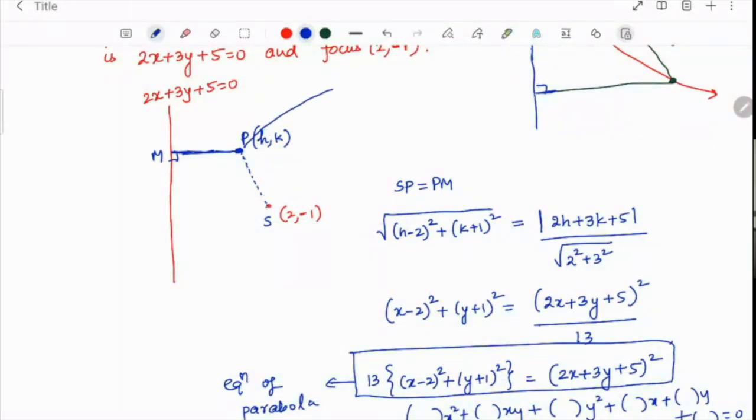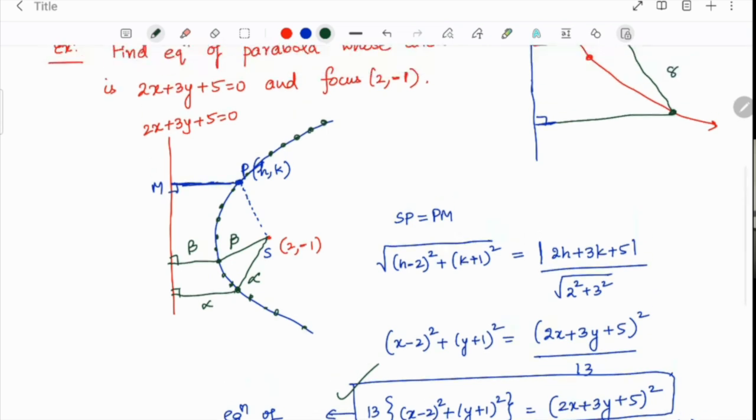Okay, first let me quickly draw the parabola here like this. What is the property here of all the points on the parabola? Distance to focus and distance to directrix are the same. So this is alpha, this is also alpha. This is beta, this is also beta. So all these points on the parabola satisfy one equation, right? What is that equation? That is this equation. So if I give you directrix and focus, finding the equation of the parabola is very, very easy.